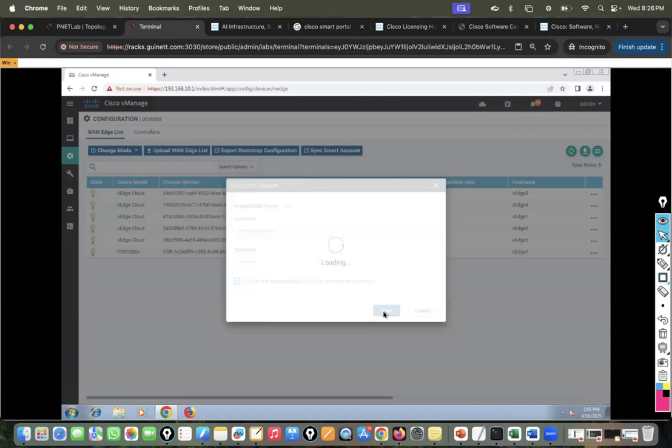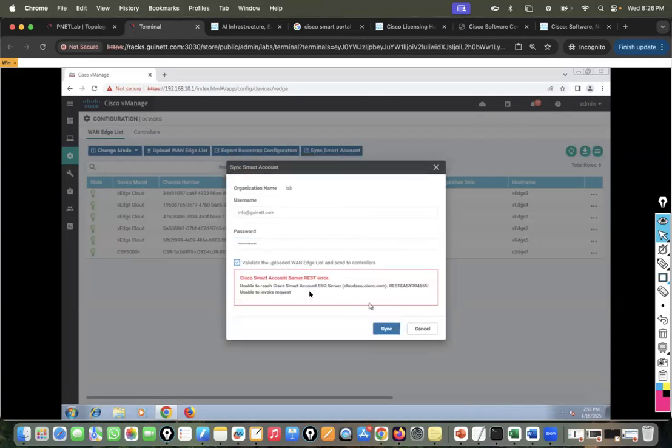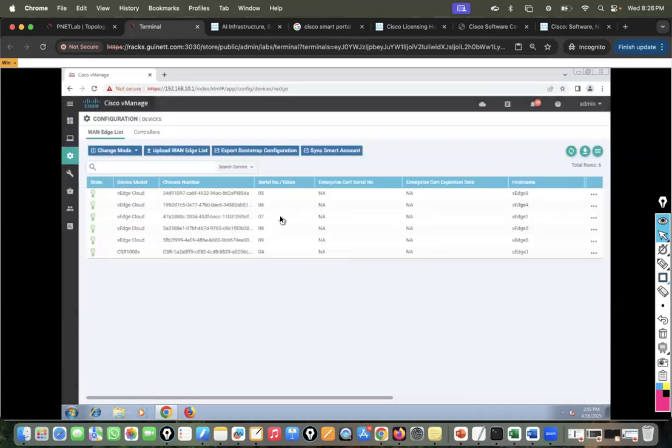So if that is going to happen, there is no internet, so it is going to automatically sync, and it is going to show everything in inventory, and you just have to build the template. Let's suppose this device inventory, you want to build the template.